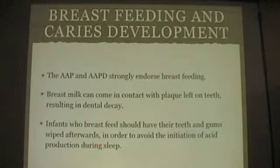I had a child, a baby, I don't remember how old this baby was, about 2, with a lot of cavities. And the mom, I was talking about juices. No, my child doesn't do juices, doesn't eat candy. I'm like, something caused this. And I found out that the baby was feeding at will at night, I think about 8 times in the night. The baby would just wake up, feed, go to sleep, wake up, feed, go to sleep. And it was pretty bad. I think we had to extract all 4 front teeth in that kid. So it gets pretty bad.